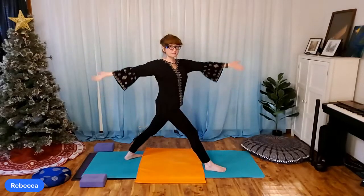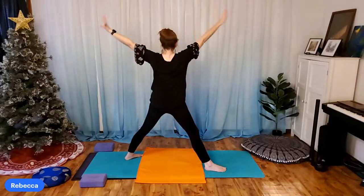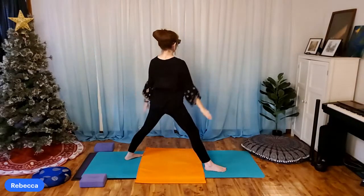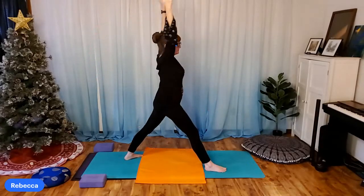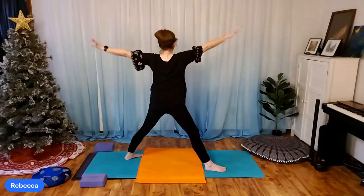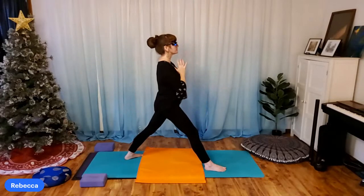Inhale to the right. Arms up. Exhale to the left. Arms down. One more. Inhale. And exhale. All right, bring the palms together in front of your heart.